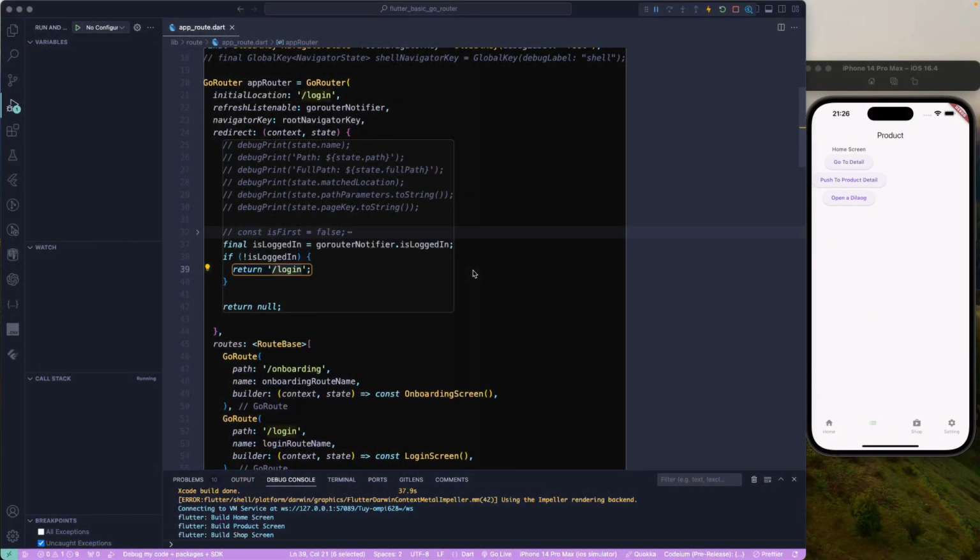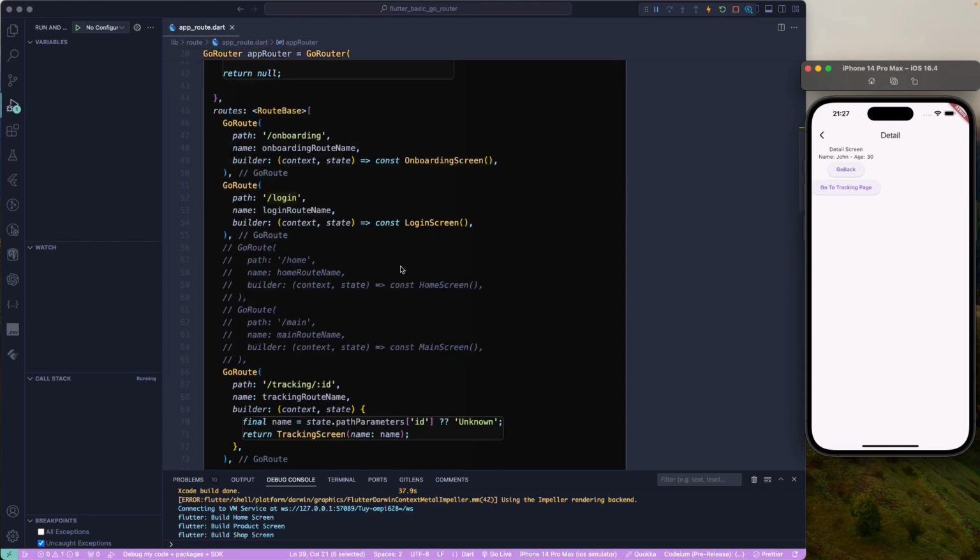Let us continue with our lesson over here, and in this particular lesson let us try to learn about the page transition over here. Currently if you go to this particular product detail, you can see there is some kind of animation, a page transition animation. What you can do is actually disable or enable this particular transition.